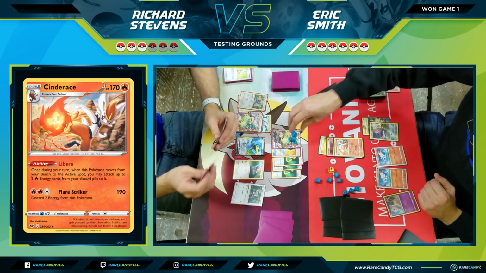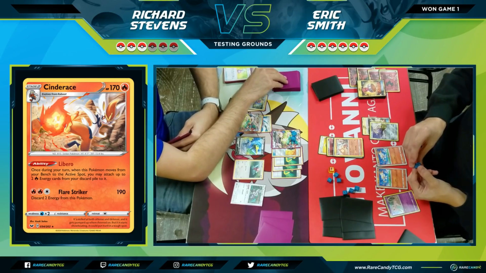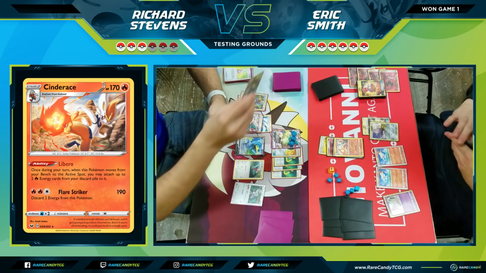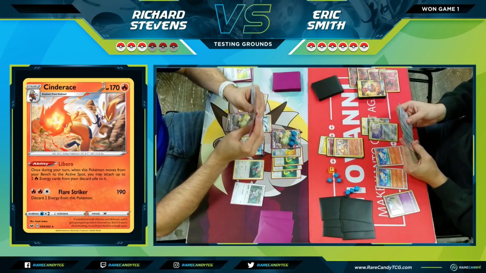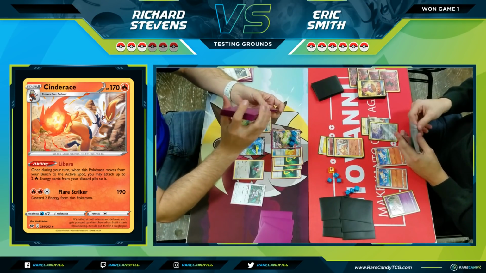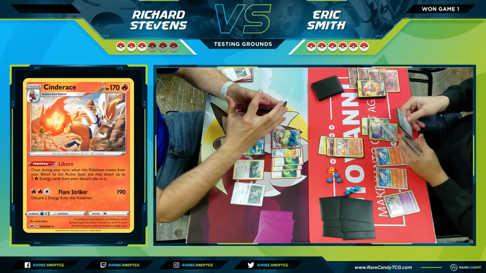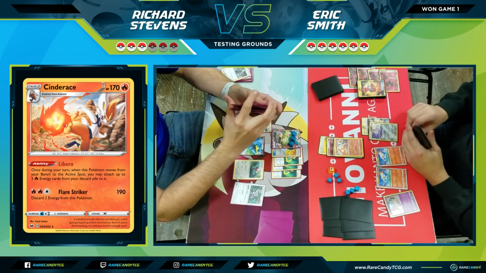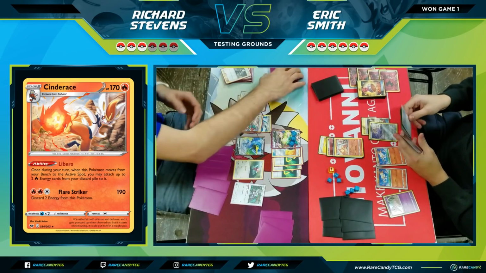So I'm going to do 190 to the Snorlax V. Unfortunately, it is hanging on for dear life here. I think it has 30 HP left, if I remember correctly. So let's see what Richard is going to do. He does find himself a Cynthia, so the Reset Stamp doesn't stick, unfortunately, but nevertheless, it still limited Richard's options a little bit. So let's see what he can find off of the Cynthia. I think he's going to be looking for healing cards or just another energy.